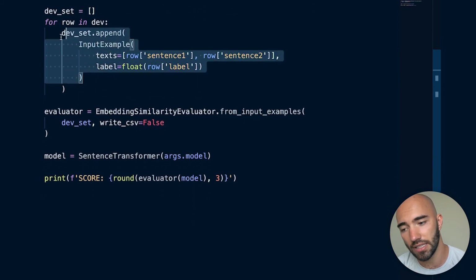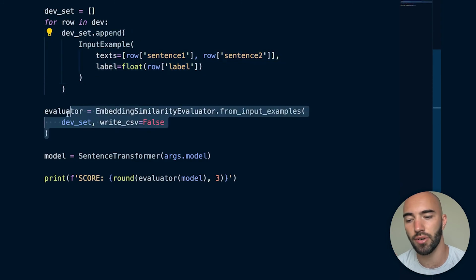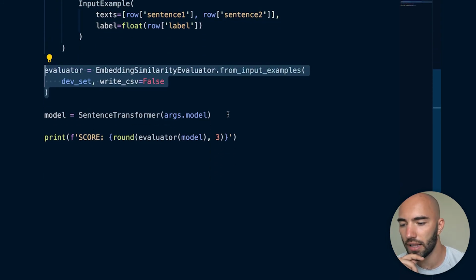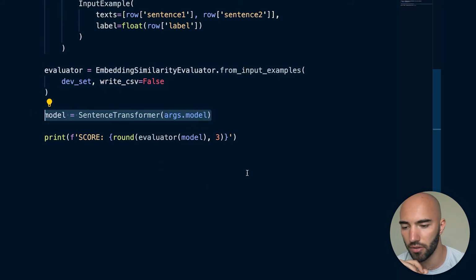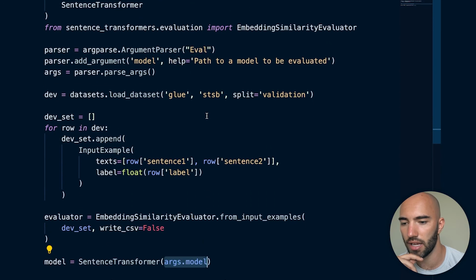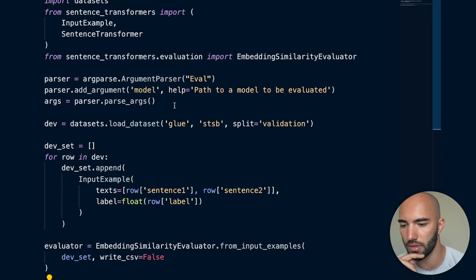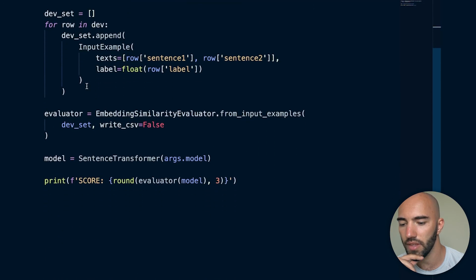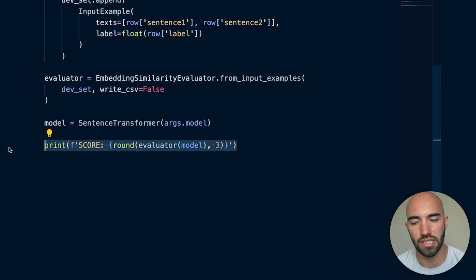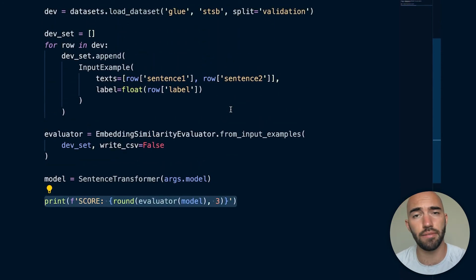We are converting that into input examples, feeding it into our embedding similarity evaluator, and loading the model. The model name I've passed through command line arguments from up here, and then it just prints out the score. So let me switch across to the command line. We can see how that actually performs.